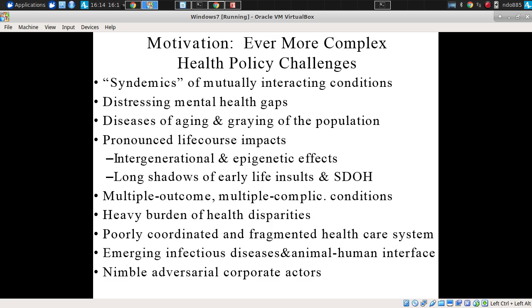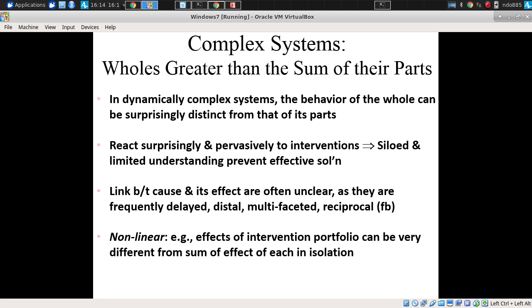Now, this was quite a laundry list here, and they're united by the fact that not only do they constitute some of the most pressing health needs out there, but they share a feature that was sometimes called, in a technical sense, complexity. Situations where we're grappling with systems where the behavior of the whole in its response to our interventions cannot be reasoned about purely in terms of a reductive exercise in understanding the parts.